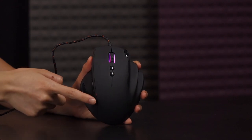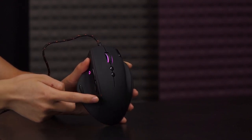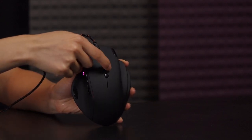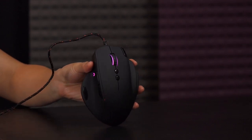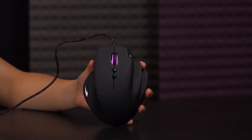Now, let's check out the LED right in the sliver of a corner. If you can kind of tell, there's one already on for the DPI. And I have to admit, that's something I actually don't like about it. You could barely see it, but at least it's better than nothing, I guess. So there you have it.